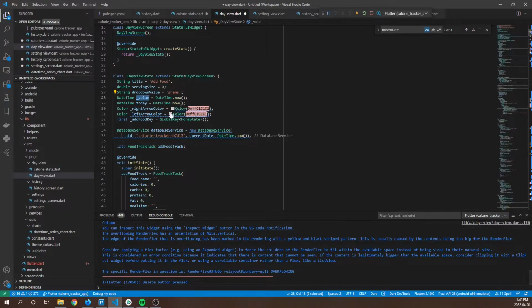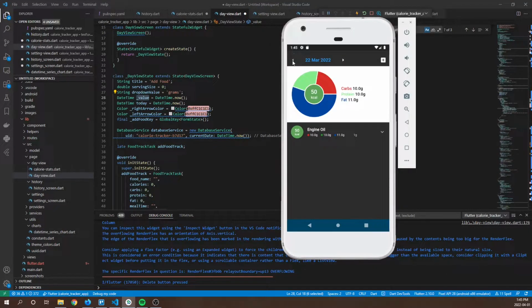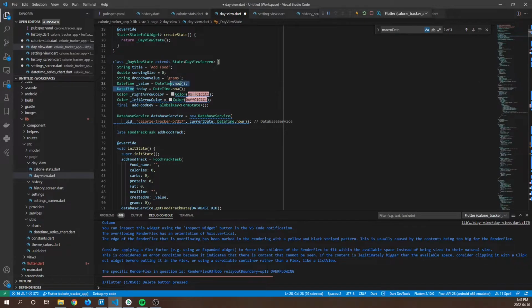The left and right buttons allow the user to switch dates accordingly and will be updated using this value variable. So when I press the left button and keep going left, I'm actually updating this value variable to this current date. So in this case, it's going to be March 19th, 2022. And if I go forward, then it's being updated accordingly as well to March 24th, 2022. Today is self-explanatory, so it's basically today's date.